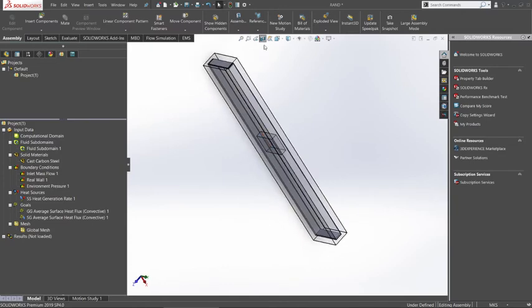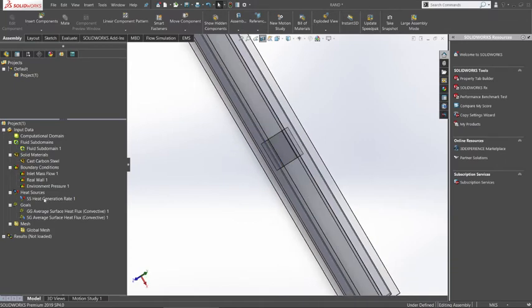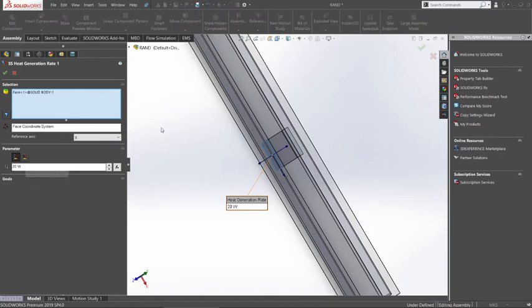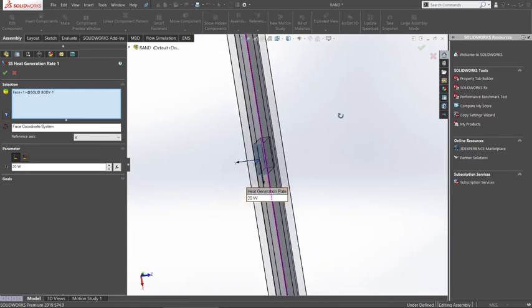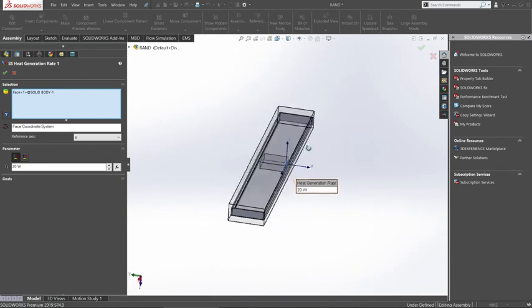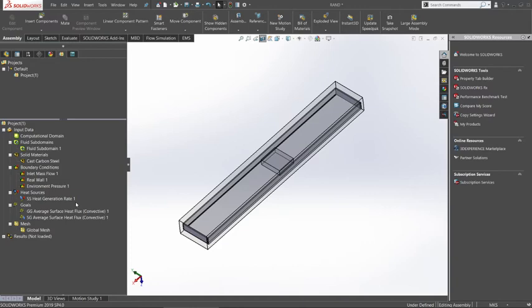So for the sectional view I'll be doing it from this side to this one, and there I selected the bottom surface of the body as 20. It is generating 20 watt. So that's the heat that is going from that surface. Okay, this is not the bottom surface, this is the side surface that I've chosen, but you can select any type. So one part of the body is generating 20 watt, and there you go. This is how I go for the heat sources.